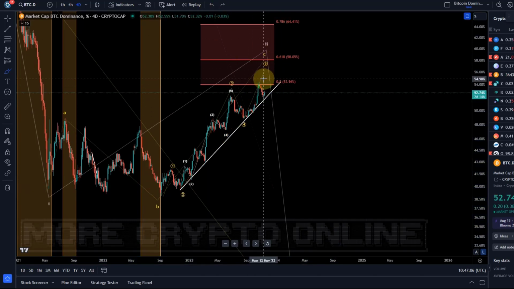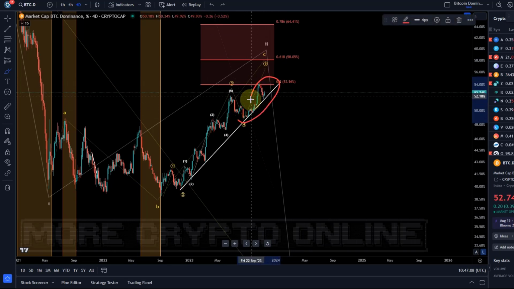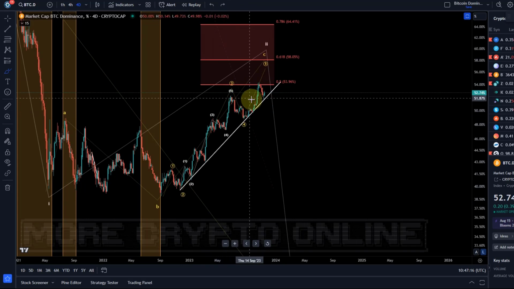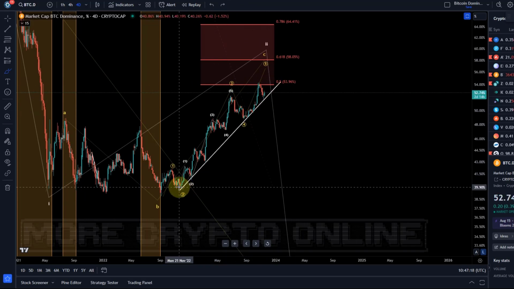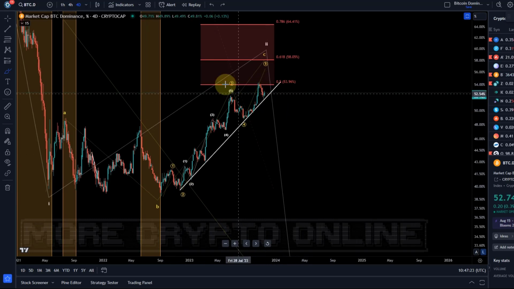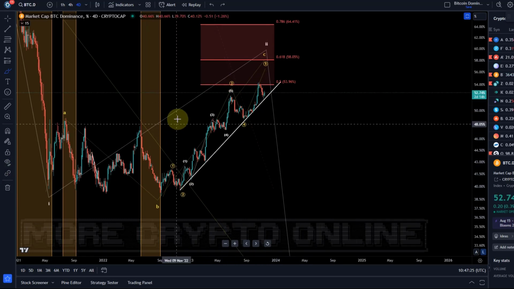And the pattern to the upside on the micro level here looks a bit unfinished, so it could get another squiggle to the upside there. And we did say we focus on higher still, as long as this trend line is holding. So we might see it rise. But when that trend line breaks, and that's been with us since November last year, that is an indication something's changing in the market. Okay, that's my update about Bitcoin.